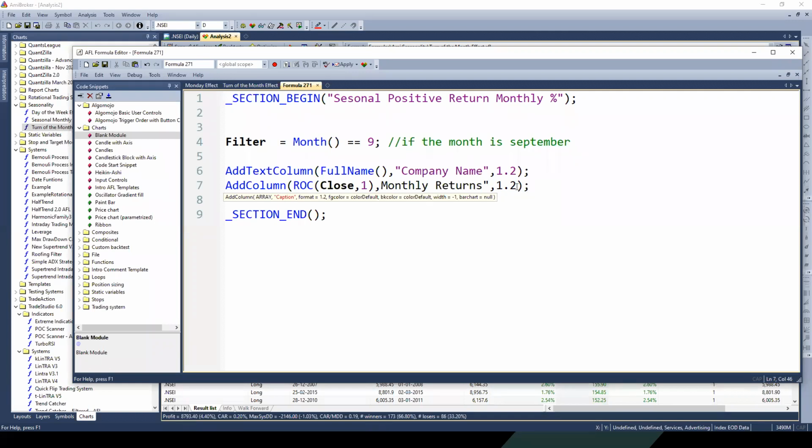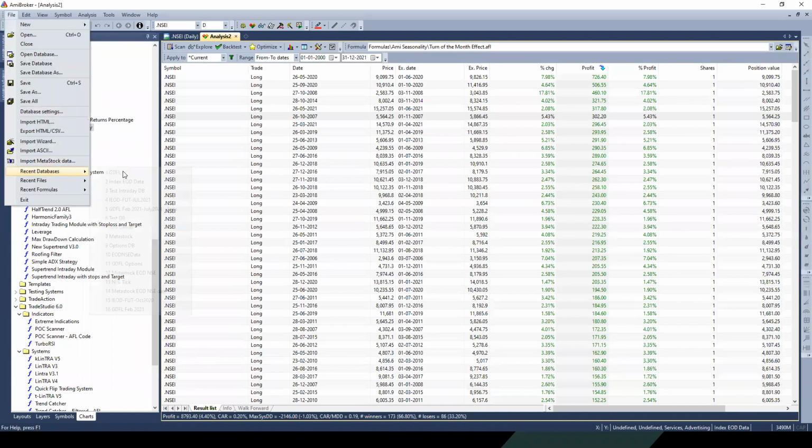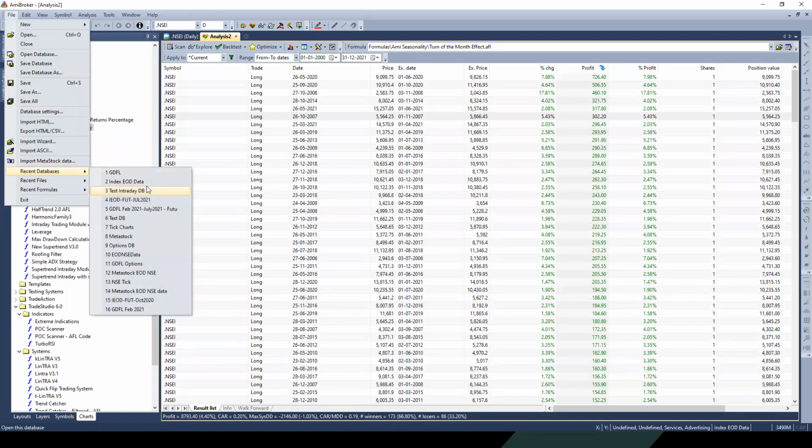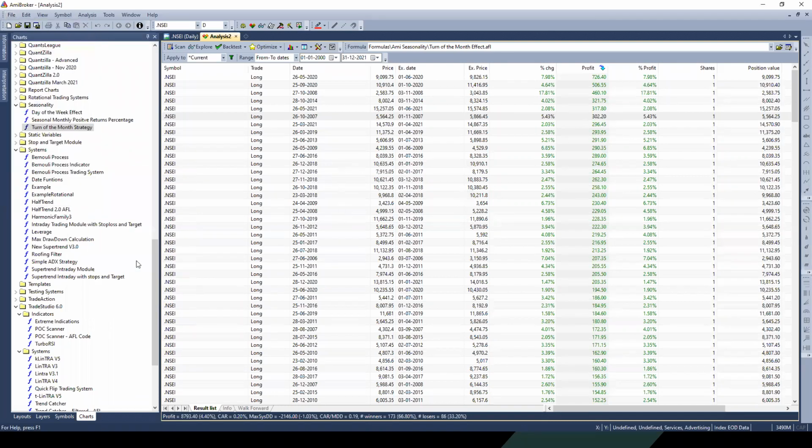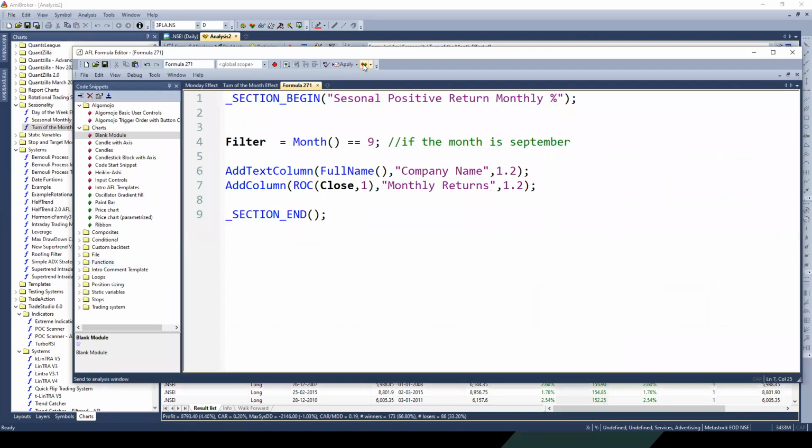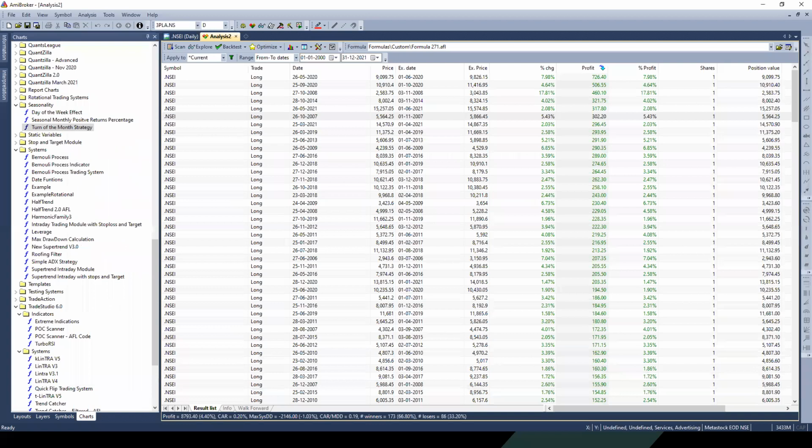It's a very simple code. The code is not done yet, but this is the initial phase. I'm just simply checking each and every monthly return. I'm going to change the database to Metastock EOD NSE. Okay, I'll send it to analysis. Here's a simple analysis. Let's say something like Reliance. I'll go and run the exploration.